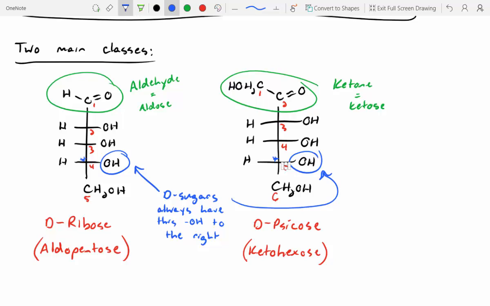The problem is, because it's not natural, it costs like $100 a gram to make, and it's super inefficient if you want to come up with a low-calorie sweetener. So you can artificially make L sugars, however, the D sugars are the only ones that are made naturally. The L sugars are under a lot of investigation now due to their interesting properties. So let's think about this. If we think about all of the aldopentoses, how many natural stereoisomers would there be for aldopentoses? You can also use your sheet as a guide.